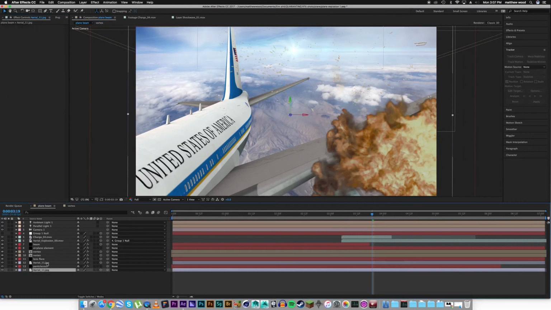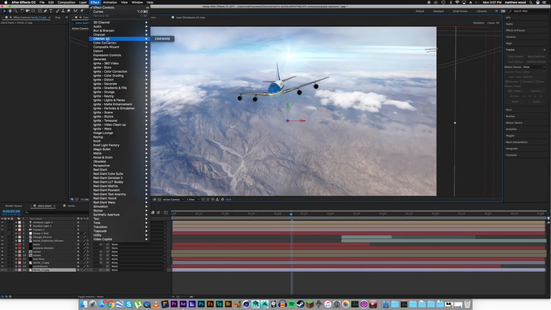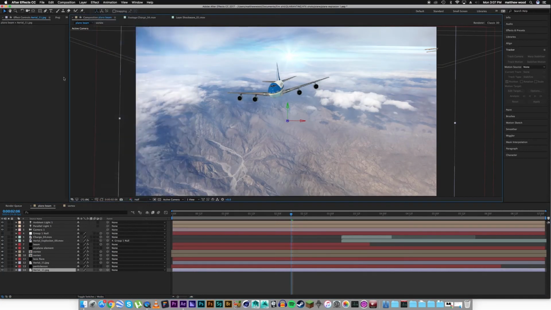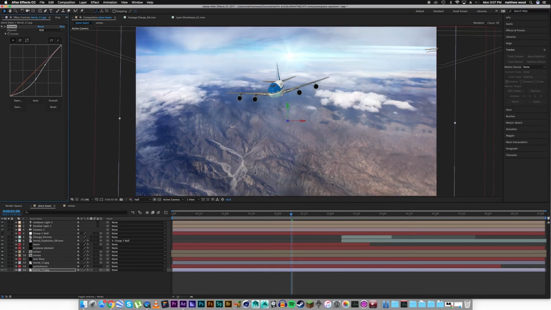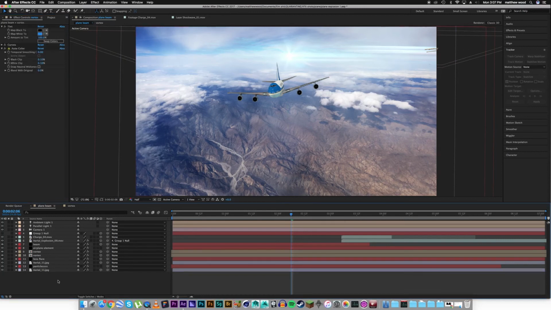Now, the next thing we're going to want to do is color correct our background here. So what we're going to do is come back into color correction again and come back to curves. And we're just going to drop this down just a hair. And that actually looks pretty good. We can even up the contrast just a little bit. We just want to get a little bit more darker definition in the mountains here and take a little bit less of your attention away from the background. And that looks pretty good. And we don't really have to touch too much else. And this is looking pretty good so far.